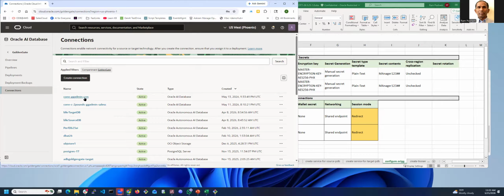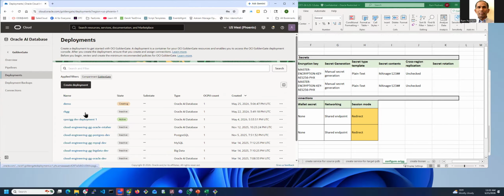This is the target PDB connection. So you need to create the connection. Then after that, you go to the deployments. By the way, that demo service is already created. I'm not going to be using that for my demo, so maybe I can just terminate that.